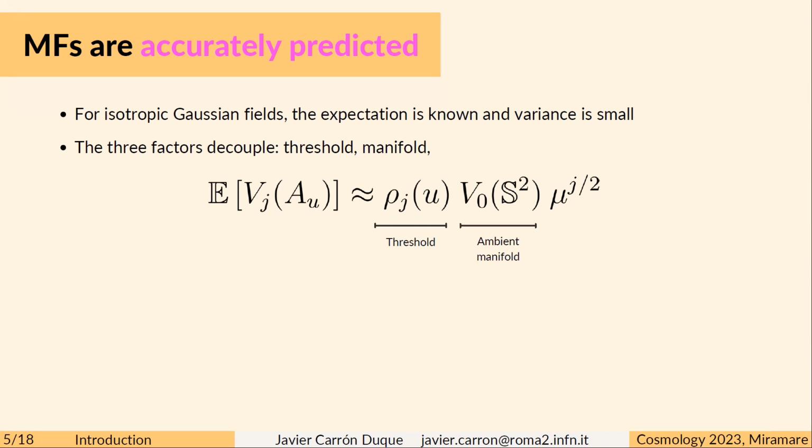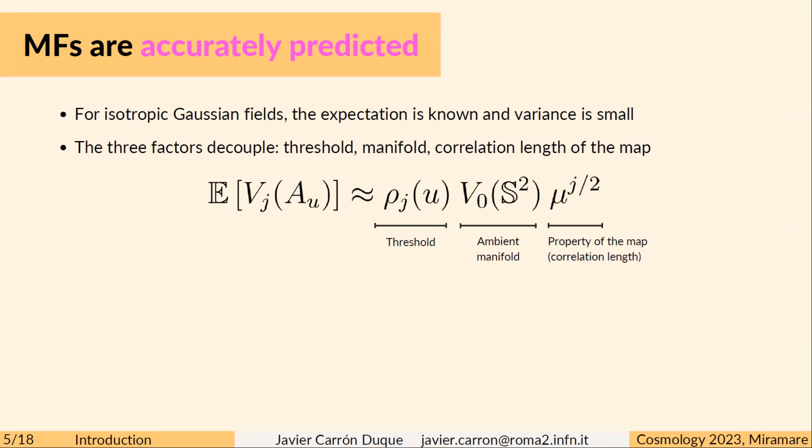The second one is the manifold, the space where we are studying this field. For example, if you're studying your field on the sphere, like the CMB, this is just the area of the sphere, 4 pi. If you're studying this in a 3-dimensional box, the volume of your box. If you're studying this on a sky, but with a mask, like we always have to do, this is just the volume, the area in this case, of your observation. So this is 4 pi times your sky fraction. There is no mixing, no leaking, no coupling of any kind. This is completely independent for all the thresholds and all your fields. This just depends on your total footprint.